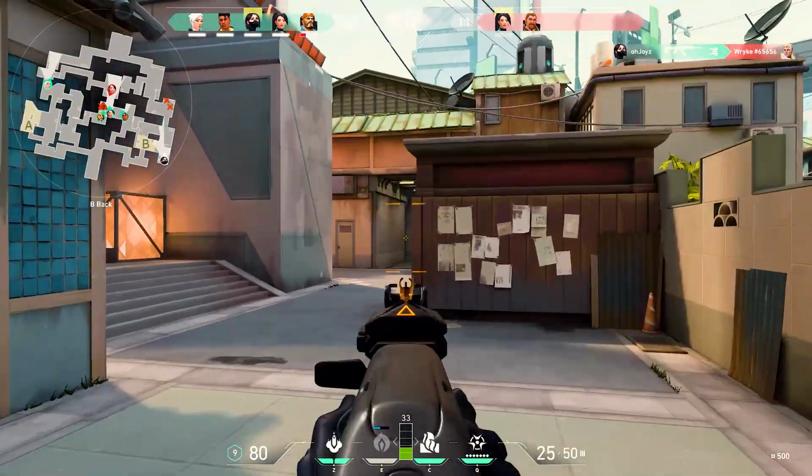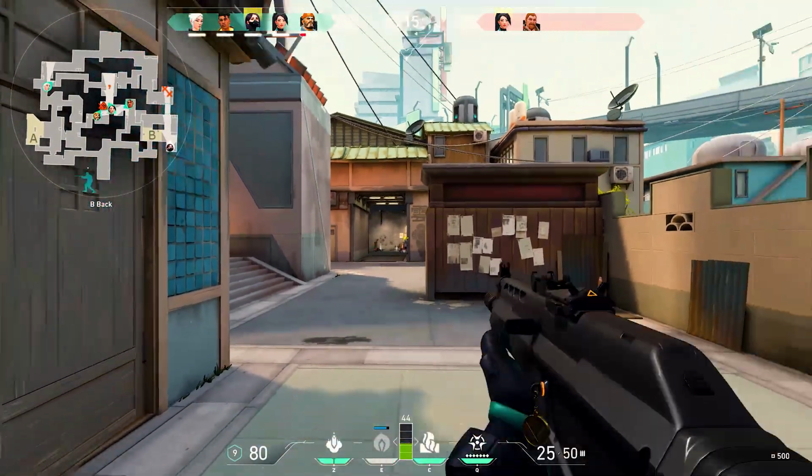I'm going to show you, just like yesterday's video, Viper utility on Haven. That's right, so I got some Viper walls, I got some one-way smokes, just like yesterday, except these ones are way easier to use. Want to learn how to do what I just did in this video? Well, you should go watch yesterday's video. Anyhow, let's get right into it.